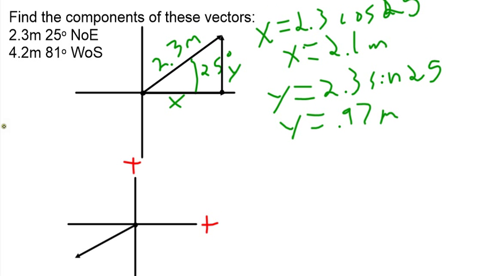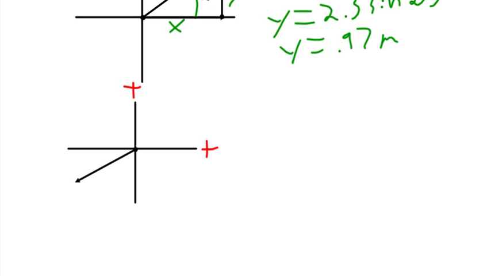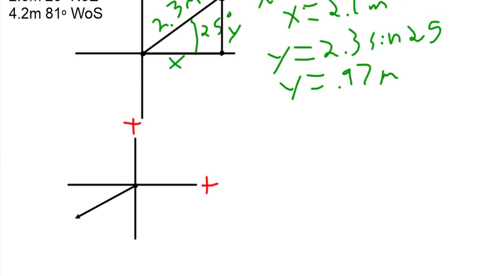And if we look back at our other practice problem, everything is positive there, so we don't need to worry about it too much. But now, when we work out this vector, what we notice is it's going to the left and going down, which means that both of those vectors are going to be negative based off our frame of reference. And so let's start working this out. We have 4.2 meters. We're 81 degrees west of south, so we're measuring from south, and we are going west. And this is 81 degrees.